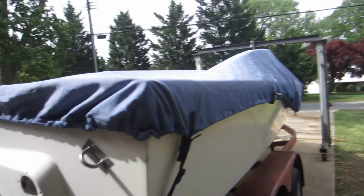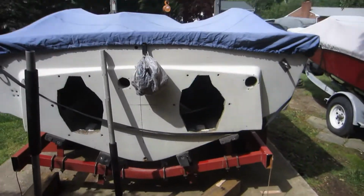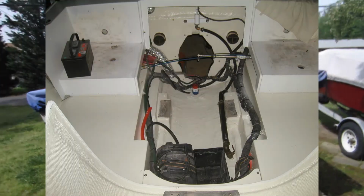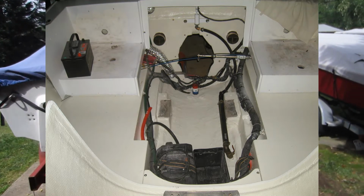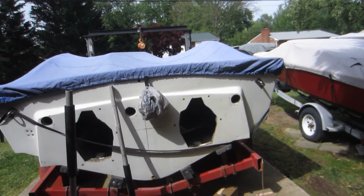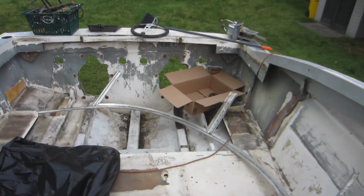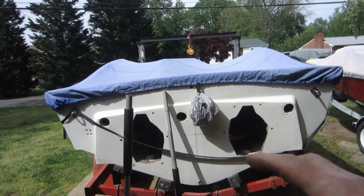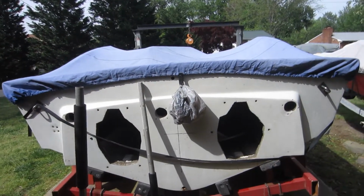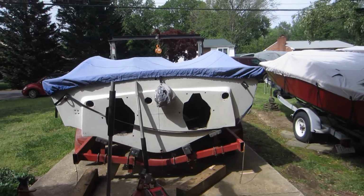We're not going to take the top off right now. After looking at it, if we took the top off and built in the seats and such like it is on the 19 over here, I have to come up with another nickname because they're both 19s. But long story short, if we do the build-ins for the seats on this one, when we install the top back on, it'll be in the way of doing the transom and the rear and the new deck inside. So we have rearranged our plans, and it's pretty good that we actually are thinking about it a little bit.